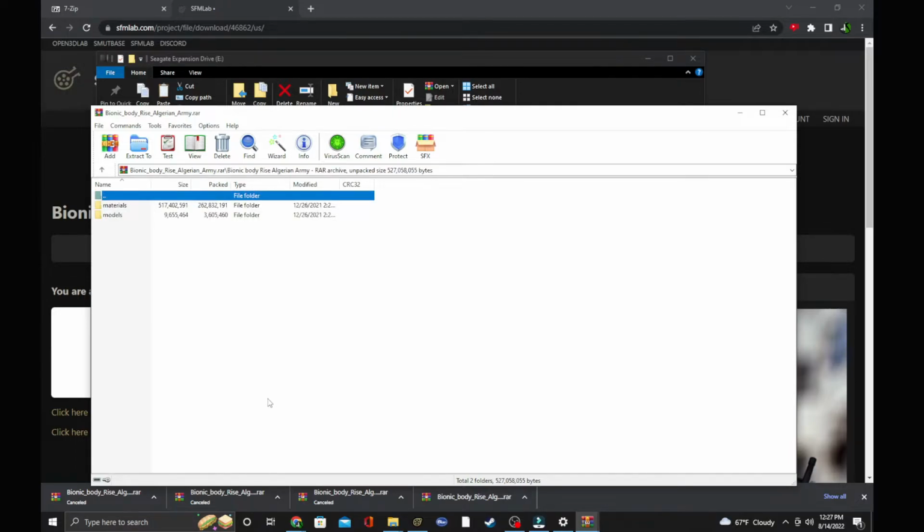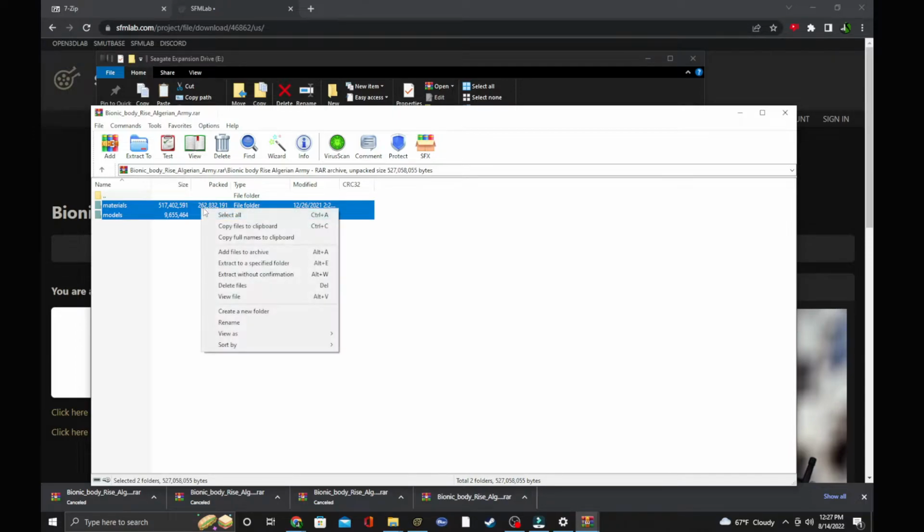So go ahead and select here, and you'll see these three files pop up. Once again, there'll be a little dot dot, and then there's going to be two files called materials and models. These are the only really important files that you have to care about, as they are the ones that hold what you're going to need to transfer. So go ahead and highlight both of these folders and copy them. It'll probably be something called copy files to clipboard.